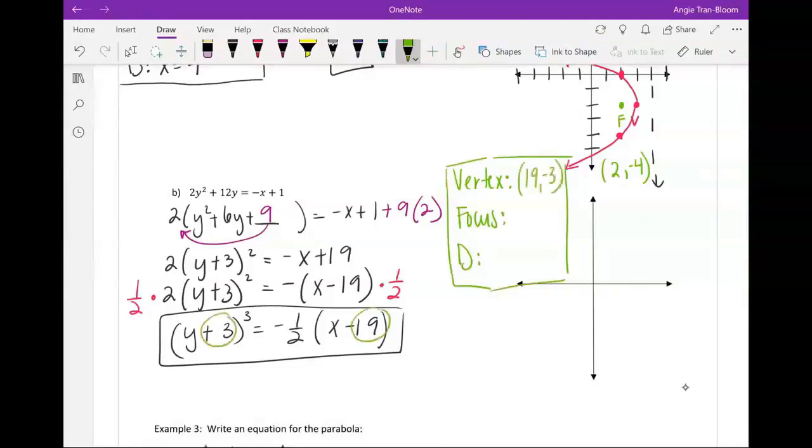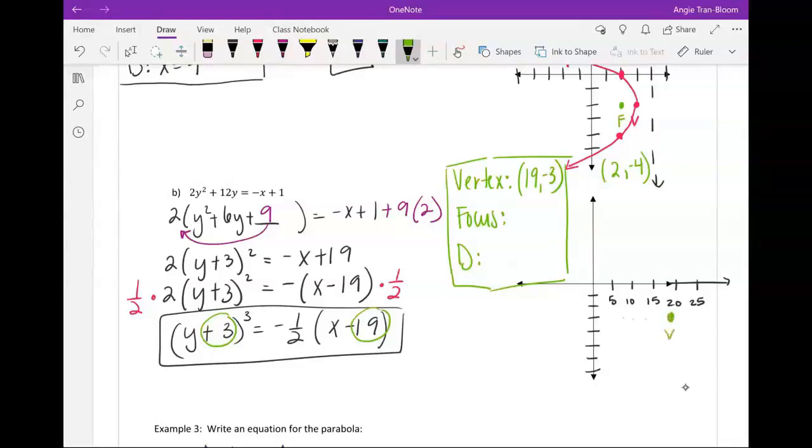Okay, well, I'm definitely not going to do 19 tick marks. So for the x location, I would just do every 5 units: 5, 10, 15, extend this all the way out, 20, and 25. And on the y-axis, I can stick in 1, 2, 3, 4, 5, 6, 7. Okay, so the vertex is 19 comma negative 3. So it's right here. Eyeball 19. So here is your vertex.